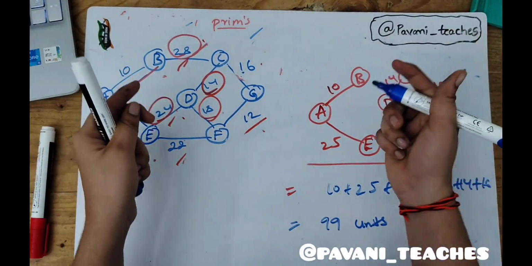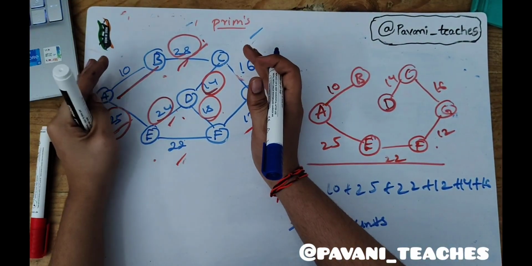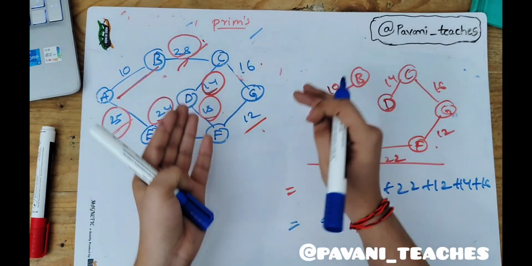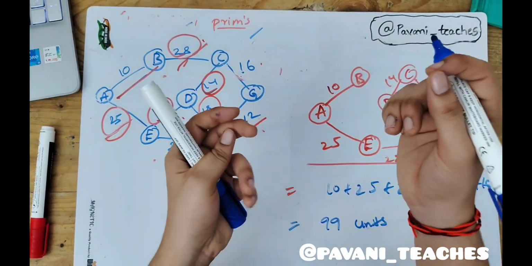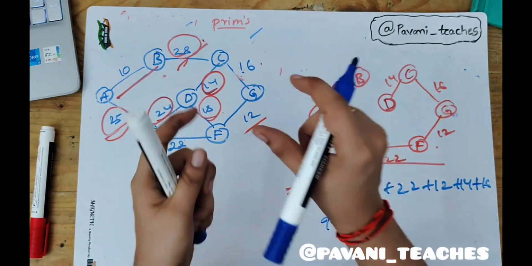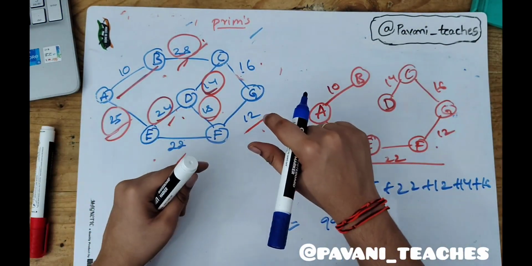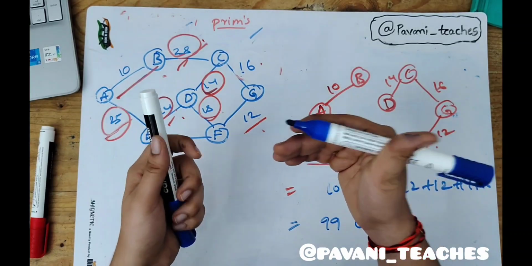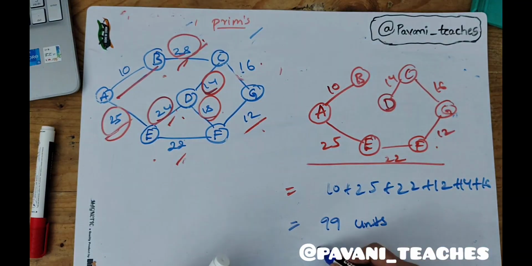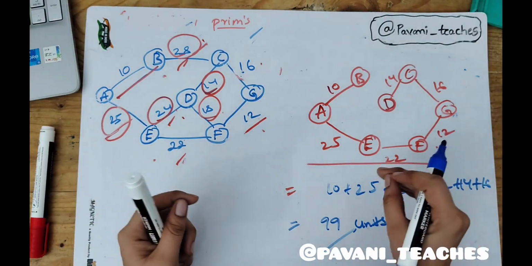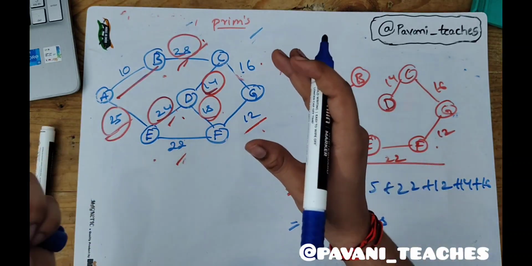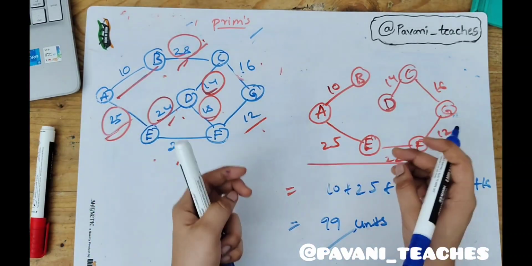In shortcut, I'll explain again. After being given a graph, just choose the shortest edge and start from there and connect the adjacent edges. No, not all the connected edges, but the smallest connected edges of vertices that are already taken. Then once you reach the minimum spanning tree, just add all those weights and you'll get the minimum cost of a spanning tree. This is how Kruskal's algorithm and Prim's algorithm work to get the minimum spanning tree cost of any given graph.